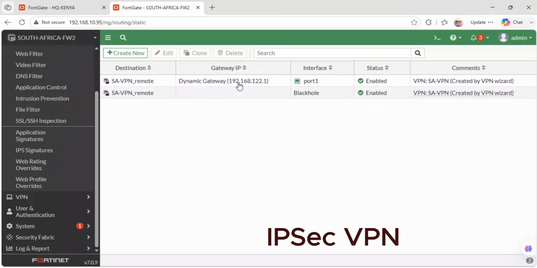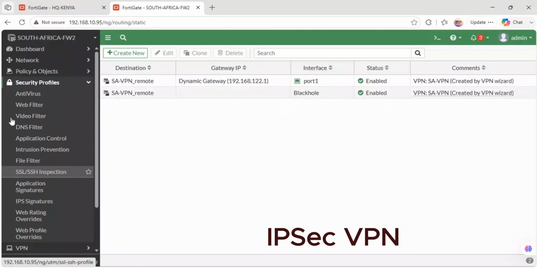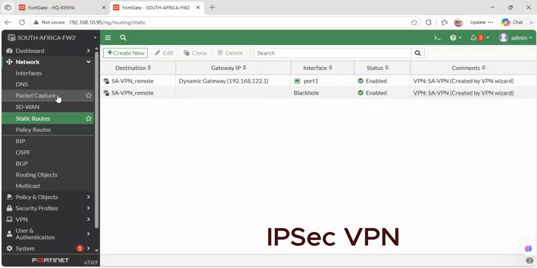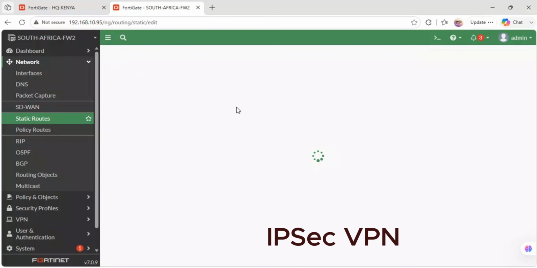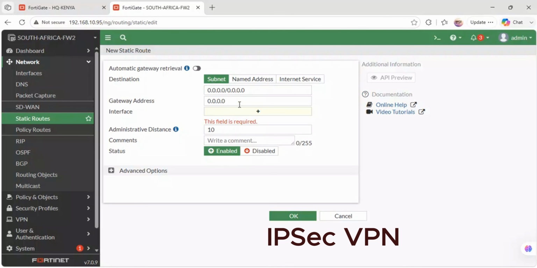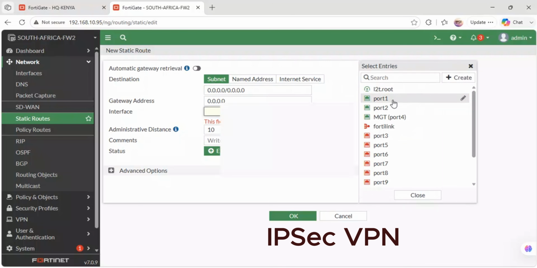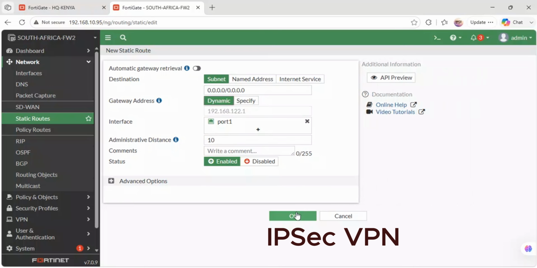So the tunnels here are up, you can see. So the next thing is to check something on this network static route. That one.